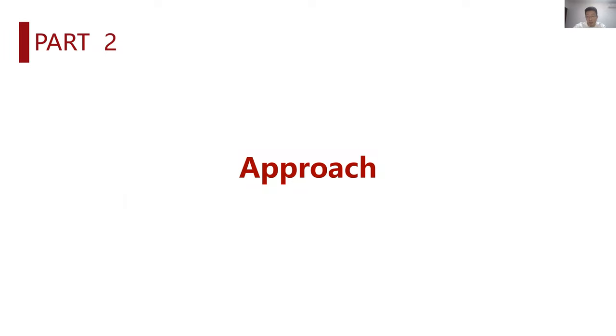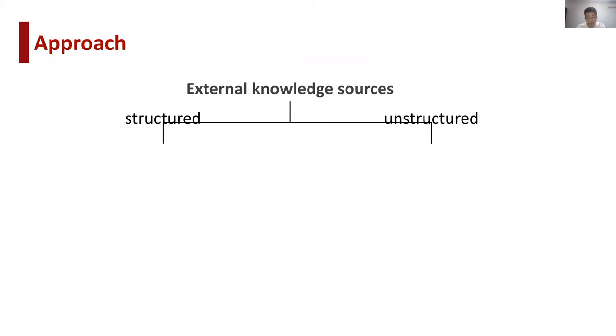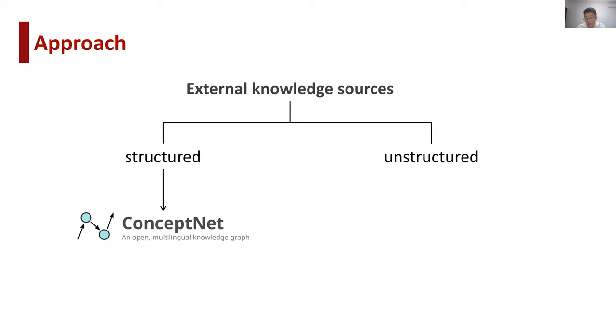In the second part, I will briefly introduce our approaches toward the aforementioned issues. Due to the need of additional knowledge in this task, we aim to leverage both structured and unstructured knowledge for procedural text understanding. Structured knowledge, like relational database ConceptNet, provides clear and reliable common sense knowledge, like web texts from Wikipedia. We propose to utilize it with a multi-stage training schema on BERT encoders to circumvent potential noise induced by web search and text mining. Therefore, we propose task-specific methods to effectively leverage multiple forms of knowledge, both structured and unstructured, to help neural models understand procedural text.